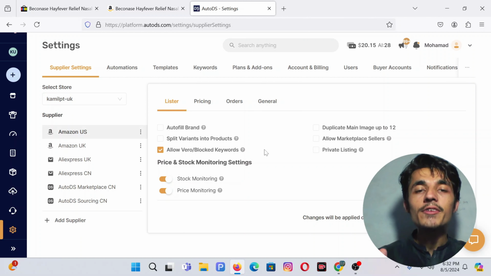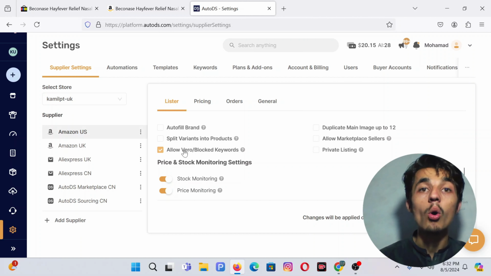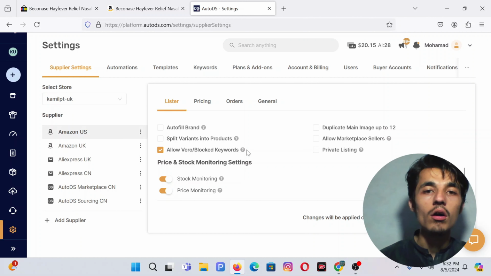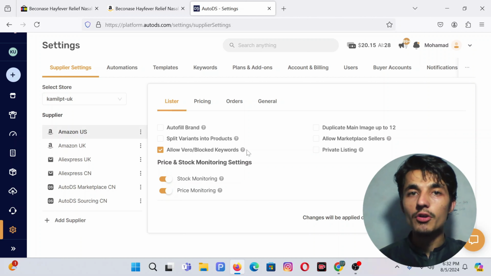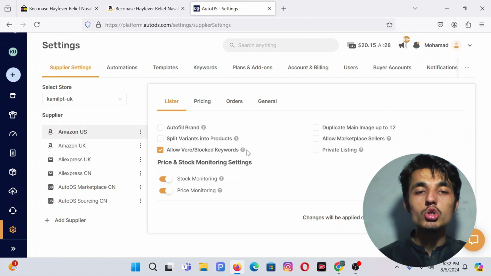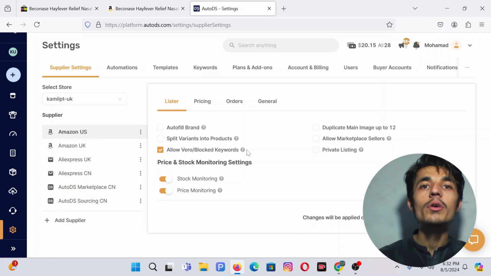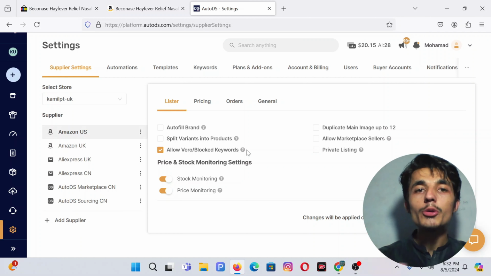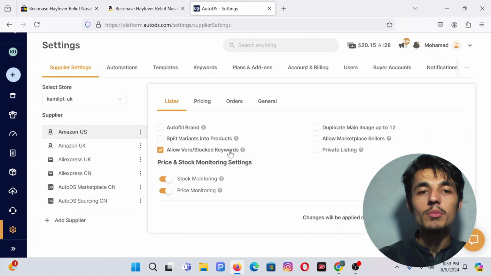Whenever there is the word Amazon, that listing will not be listed on your store because you selected this option. Or another brand name, there are more brands like Grainger, this is a brand. Whenever you write the word Grainger in the title, AutoDS will not list that product because you allow zero or block keywords in the setting.